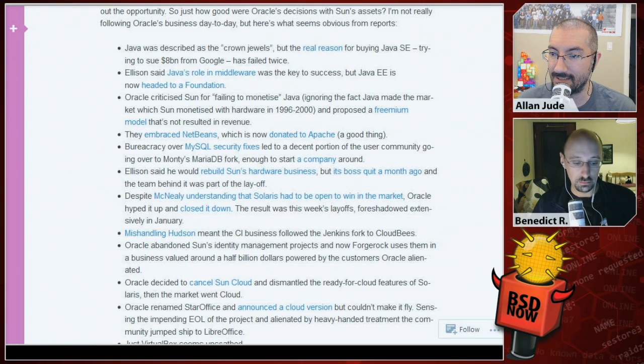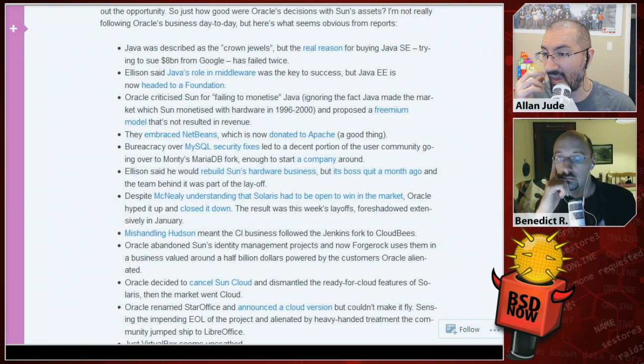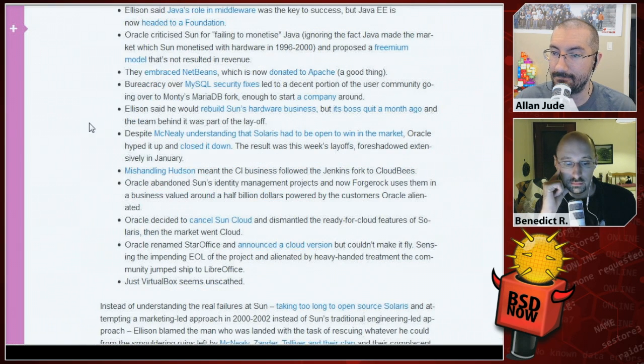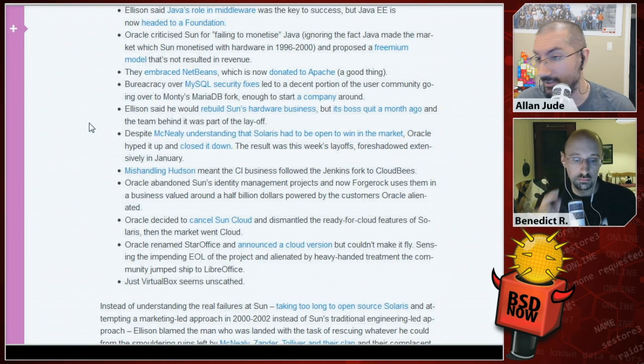Oracle criticized Sun for failing to monetize Java, ignoring the fact that Java made the market, which Sun monetized with hardware for a number of years, and proposed a freemium model that has not resulted in any revenue. They embraced NetBeans, which is now donated to Apache, a good thing, but not an Oracle outcome, really.